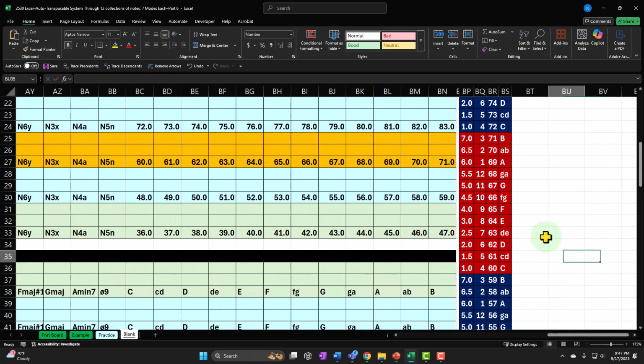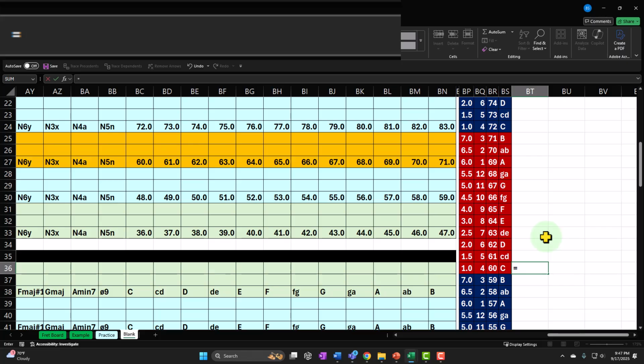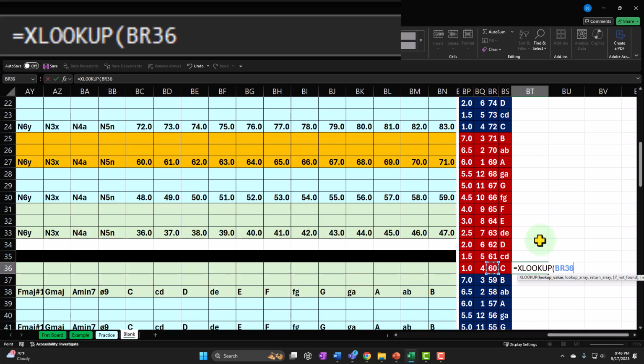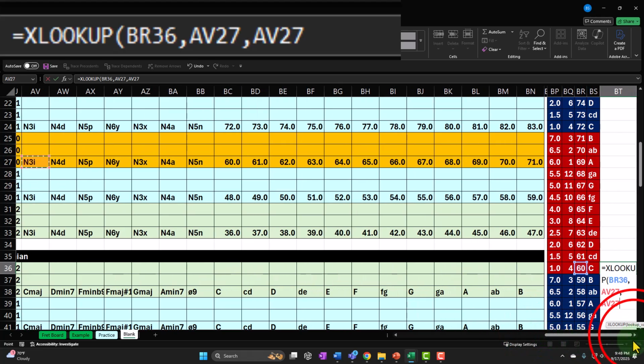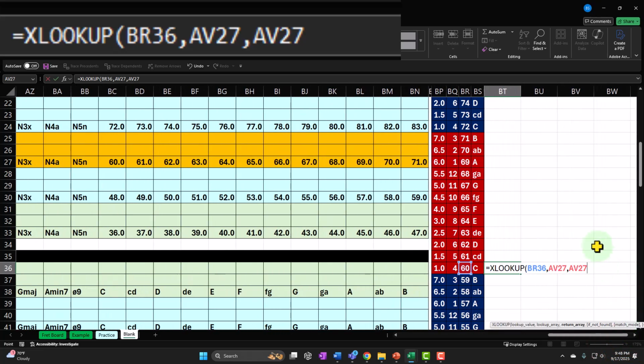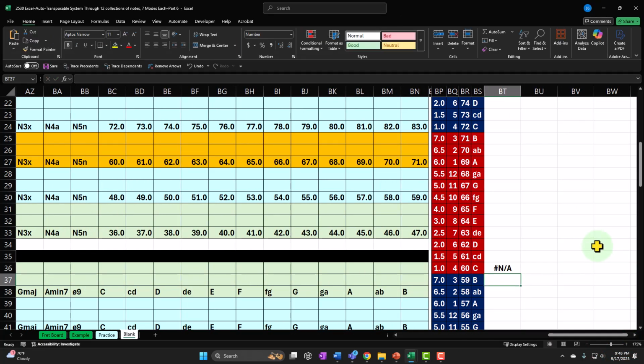So if that were the case, how could we map that out? We could say, all right, well, that would be an XLOOKUP, and I want to find this 60. This 60 represents that C, and then comma, where do we want to find that? I'm just going to find that in this one cell. Now, it's not going to be there. It's a problem because that's representing a chord. But I'm going to keep that for now and then say, comma, I'm going to return that as well. So that's going to be our starting formula. And then we'll say enter, boom.